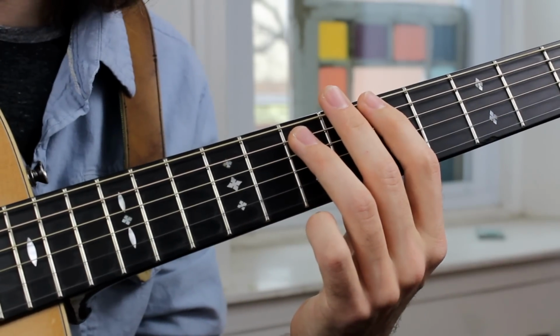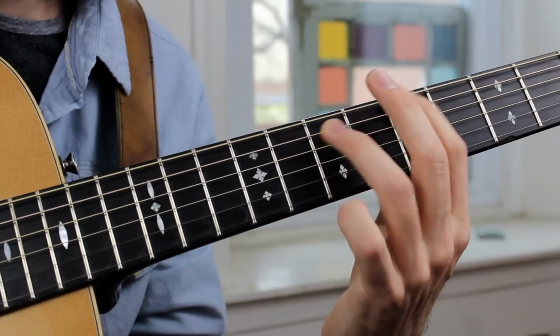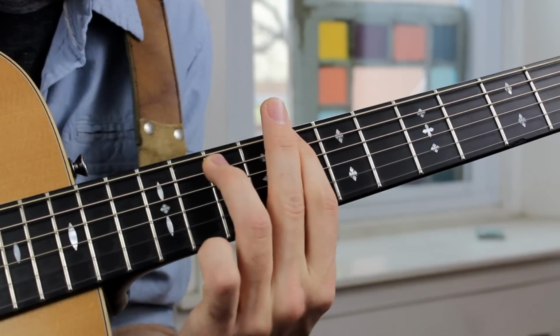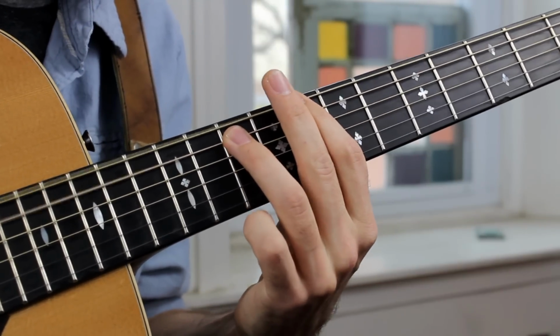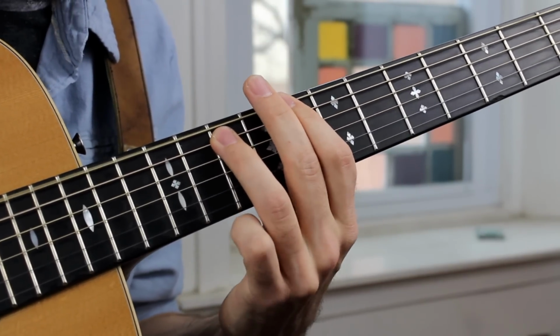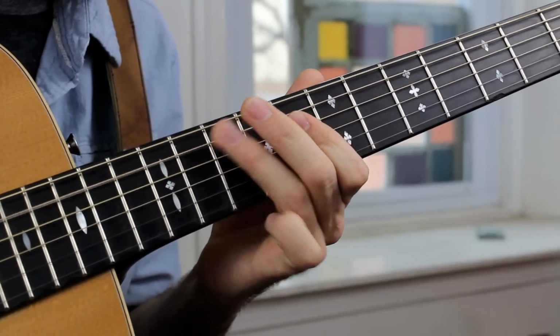Okay, so that's a concept that you can take to any key. So let's say your buddy's playing you a C blues. He just takes this L-shaped chord progression up to the 8th fret. He's holding it down, your turn to take a solo. Just start grabbing notes out of that blues scale.